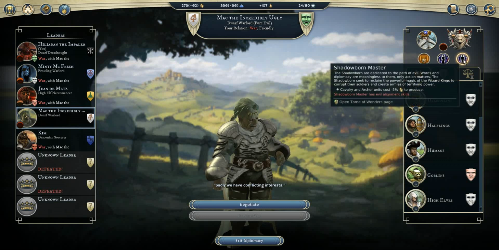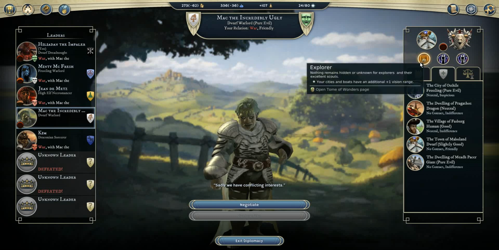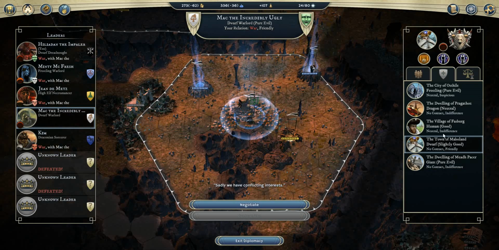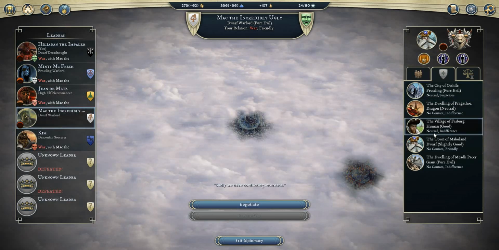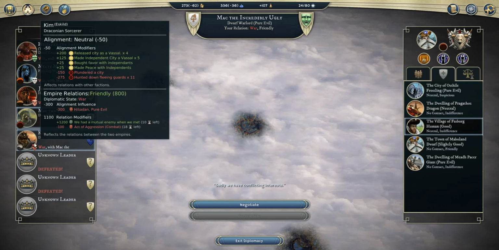He has Explorer and Shadowborn Master, and obviously he has Death March because he's Warlord, so he's very, very dangerous with Death March. And because of Explorer, he probably has some very fast moving monster hunters, which I don't fear that much, but could be quite bad for my opponents. He didn't meet the giant dwelling or my vassal or the dragon dwelling, so he definitely stayed on his side of the map. And that's the 2 vassals of Eskild, Ezekiel, Kim, the Draconian Sorcerer.